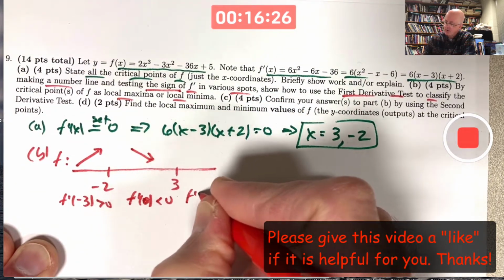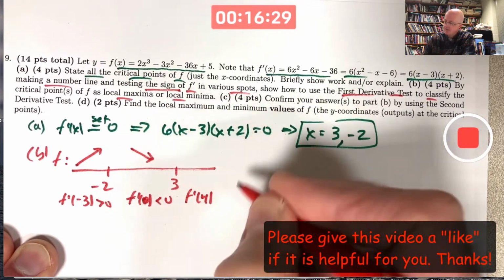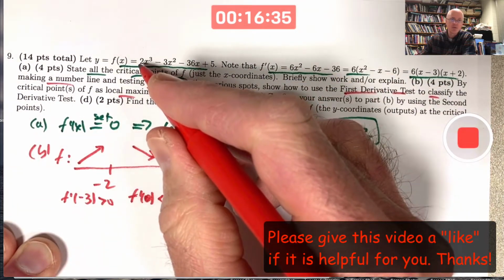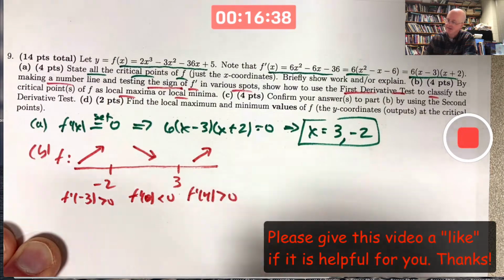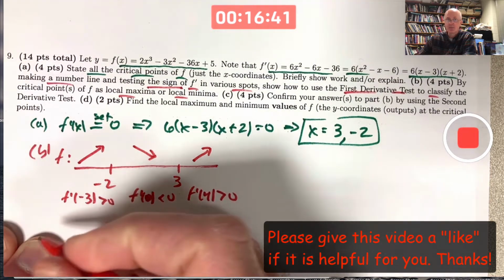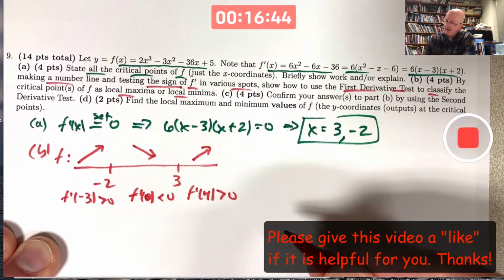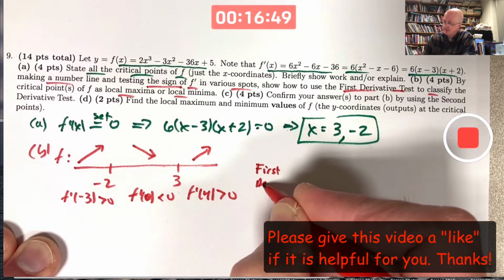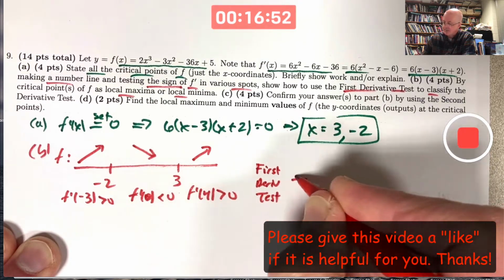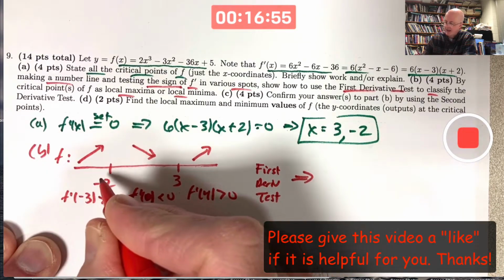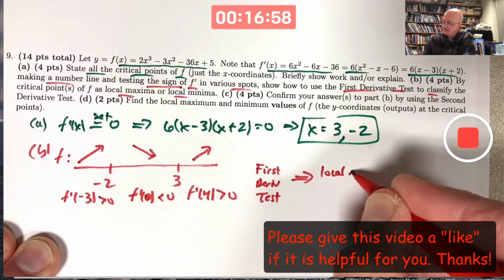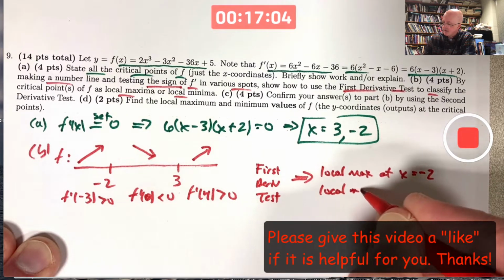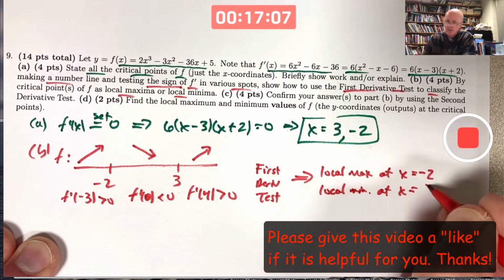Test a number over here, like 4. Positive times positive times positive. This is positive, so f is increasing again. Of course, f is a cubic with a leading coefficient that's positive, so that also confirms this has got to be the way that the graph is ultimately looking, going up, then down, then up again. And that means by the first derivative test, which I won't state completely, that you have a local max at x equals -2, and a local min at x equals 3. You can see it in the graph.